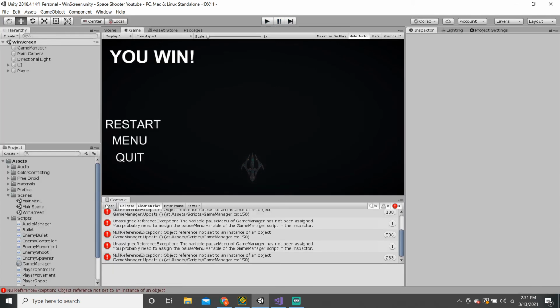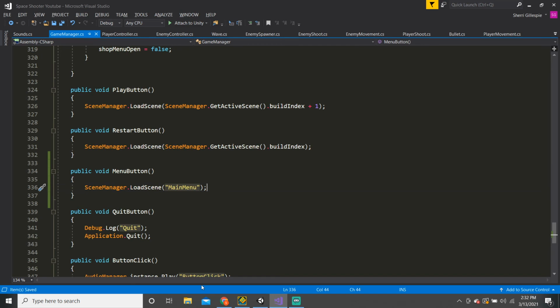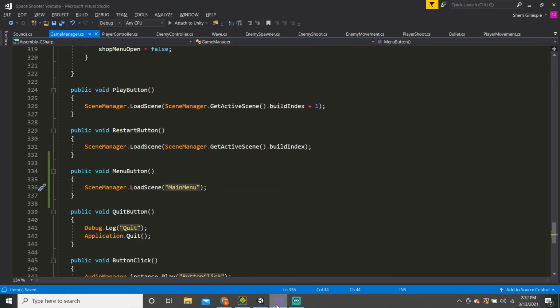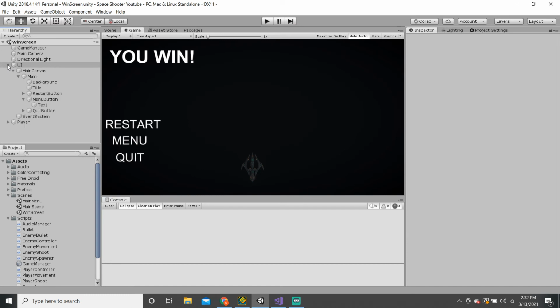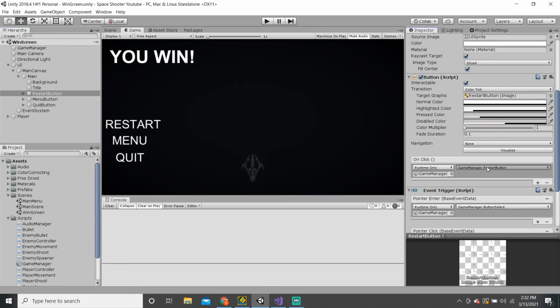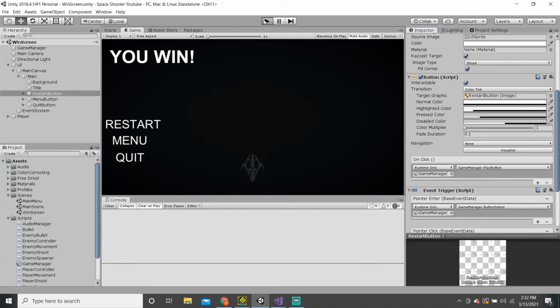Okay, cool. So the only issue that I have to fix is the restart button, because we don't actually want the scene to reload. So we can actually switch out the restart function for the play button function.